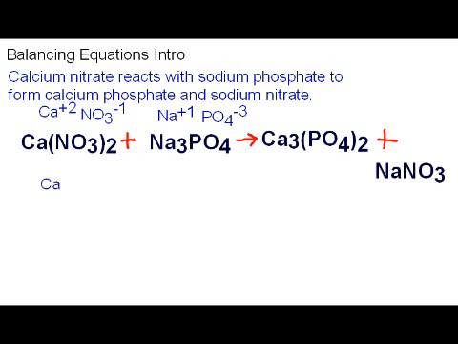Now what we're going to do is make a list of each element or polyatomic ions on both sides. So I got Ca, I got Na, I got nitrate NO3 and I got phosphate PO4. On the other side I'm going to write the same exact elements or polyatomic ions. So what do I do now?